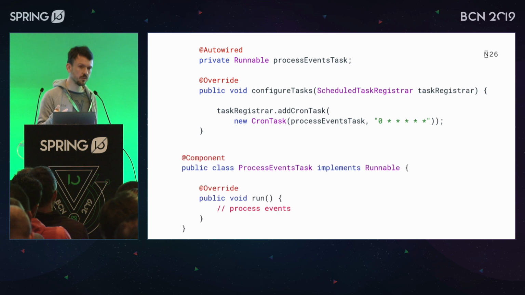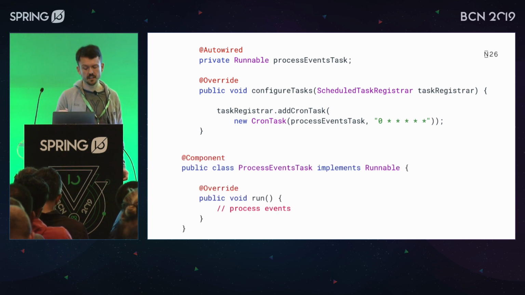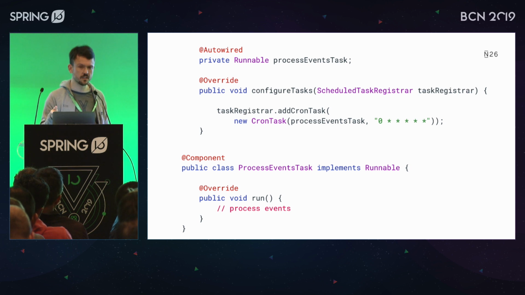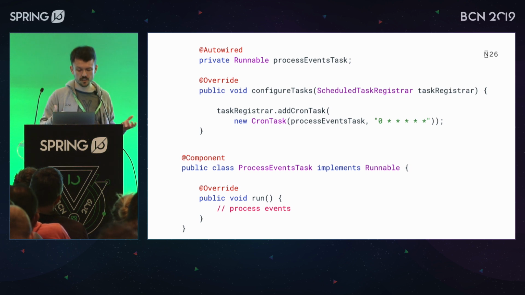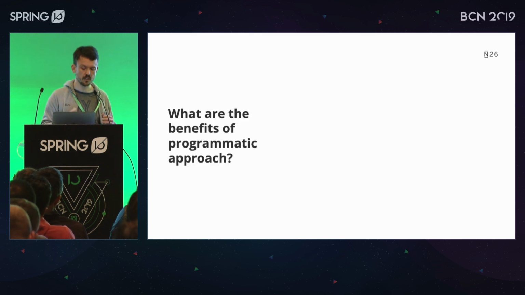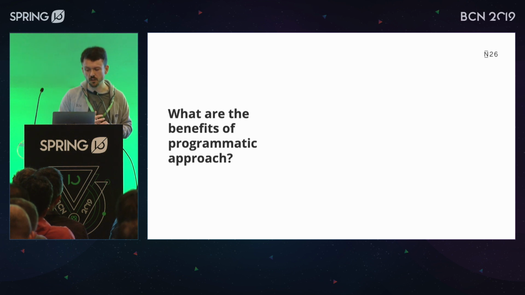And the job that we need to schedule can be defined now in a different component, which is a task for us, and we just say it has to implement a runnable interface because it requires to run something. So you run the code inside this one method that you need to implement.